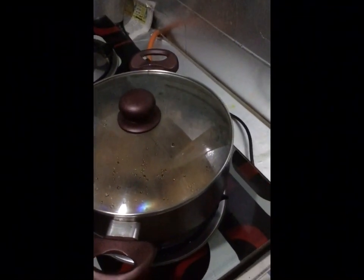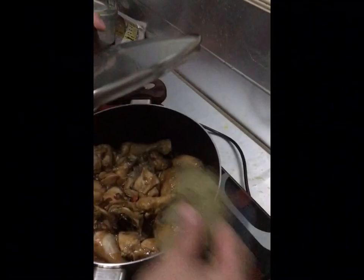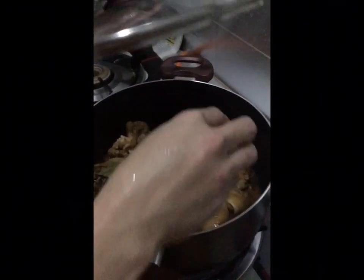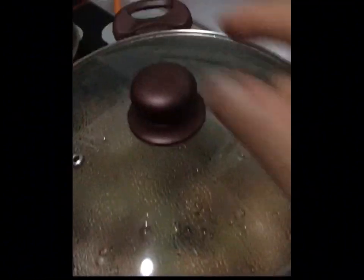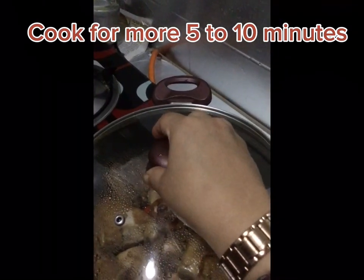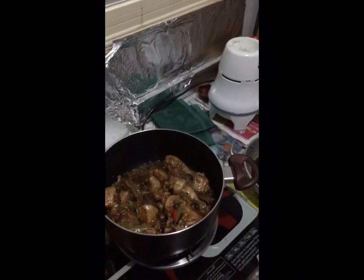Chili, bay leaves, pepper, and chicken, and vinegar, soya sauce. We will cover for 10 minutes in low heat.